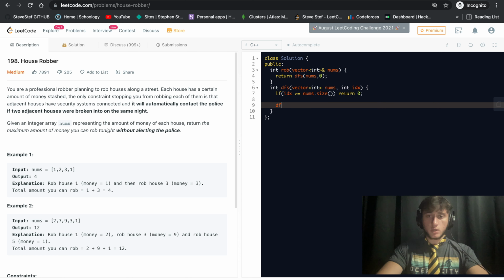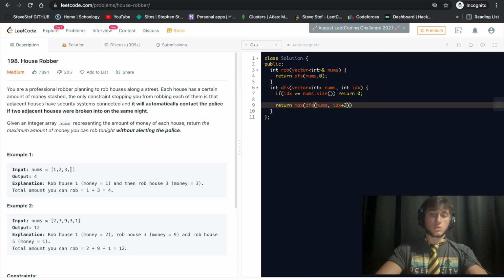And then we can just run our DFS recursively, but of course we want to find the maximum. We're just going to return the maximum of our DFS function, giving it the nums and the index plus 2, and we're plussing 2 because we cannot access the index right next to it, which would be plus 1. So if we start from index 0 here, we have to increment it by 2 to see our next option here. But we also have another option. Say we start at 0, we don't have to go to this index 2 right here.